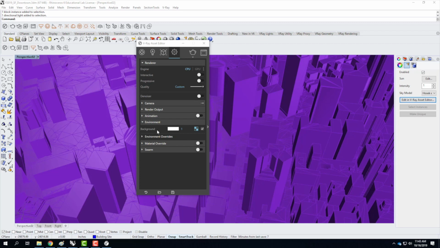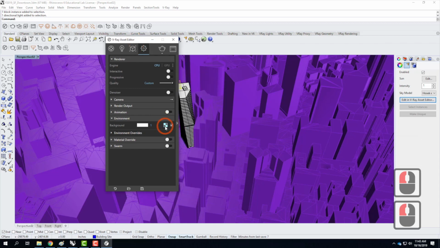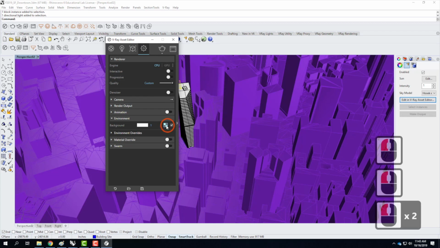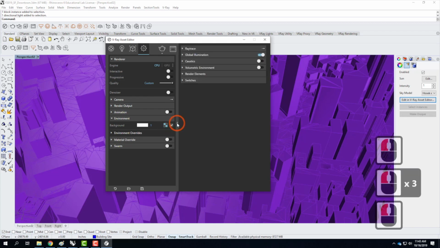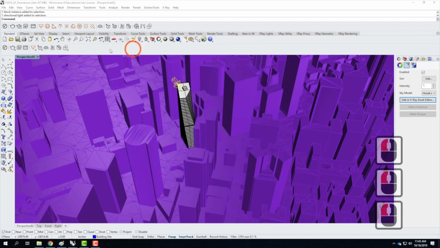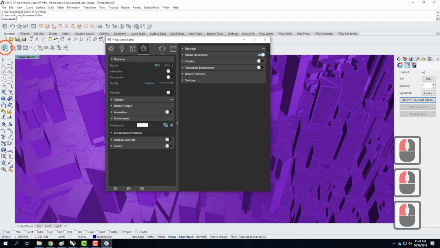In order to do that, I'm going to work here with the background first, and I'm going to come over to this little checkerboard pattern. And when I click on that checkerboard pattern, it's going to do nothing. Love it, right? Oh, come on. I promise you, I've gone through this several times to make sure that this is what I'm doing. And of course, it's not working.